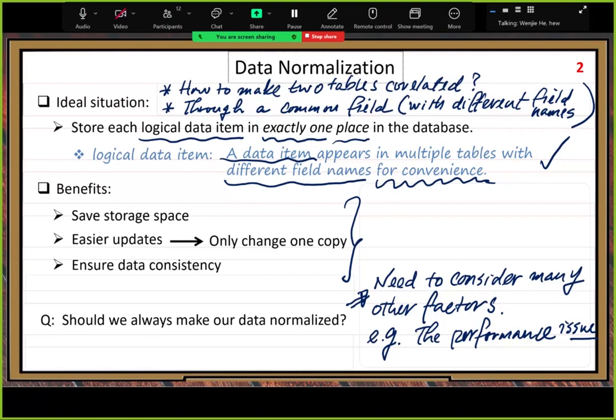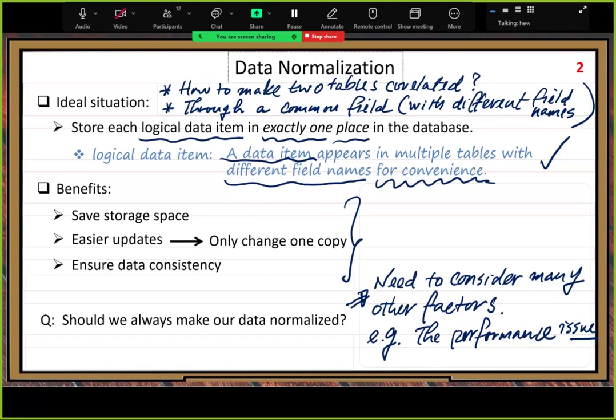If you eliminate all the redundancy, then you may need to do much more work in special, complicated situations in real-world applications.